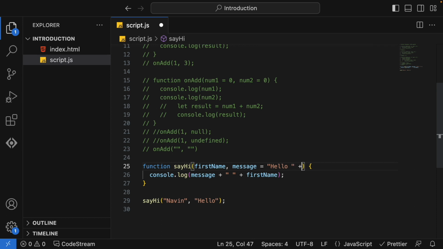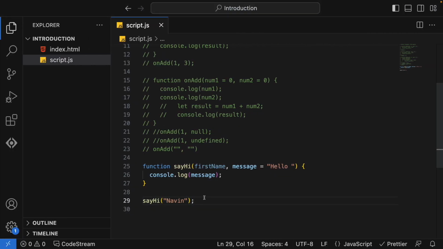So this is a normal scenario. If you're not mentioning this, by default, the message will be hello and we are using it. And let me also remove this to make it simpler. So it's a simple function which has one default parameter, hello. And after that, we are just consoling it. And here I'm not passing the second parameter. So by default, it should print just hello.